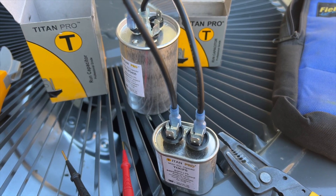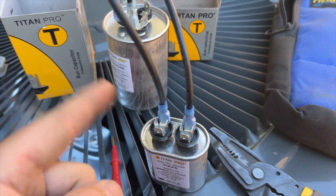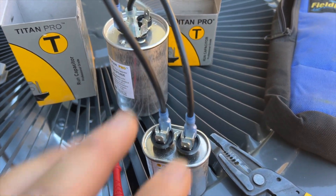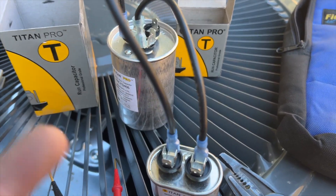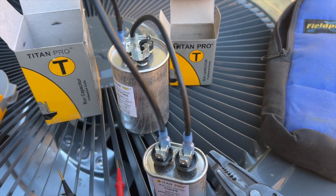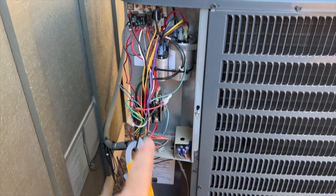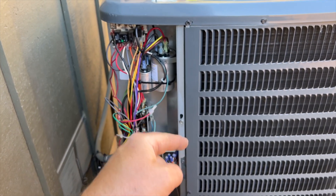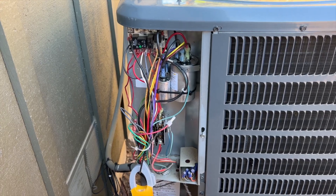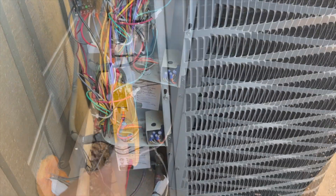This unit is under warranty, so we're doing it this way because I'm in the boonies and don't have a 45/5. I am going to come back and put in an actual dual capacitor — this is just to get them by. I don't like doing this; I only do it when I'm in a pinch. This is temporary and we will come back to install a proper capacitor. I have it zip-tied instead of plumber strap since I know I'm taking it back out.